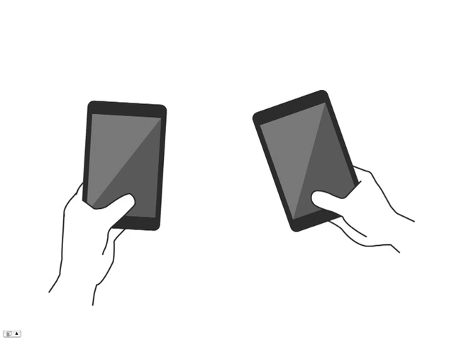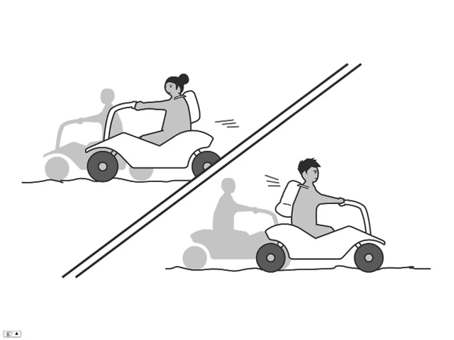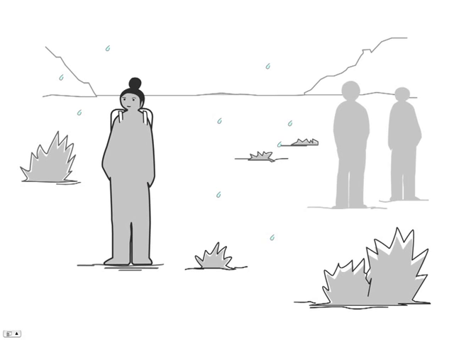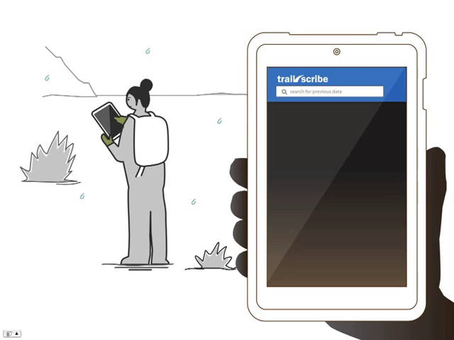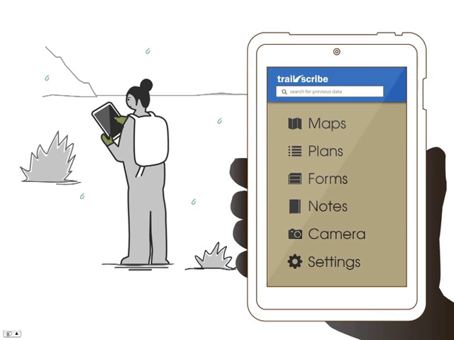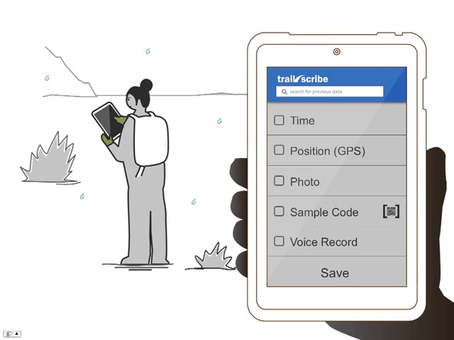At the beginning of their day, Jonathan and Sandra check that their TrailScribe synchronized data properly overnight. Then they and their colleagues split into 2 field parties to cover more ground. Sandra's group arrives at her first sampling site. Sandra gets out her TrailScribe tablet to support data collection. She creates a new sample record. The TrailScribe automatically records the time and position where the sample was taken.